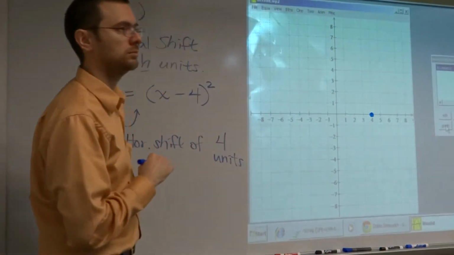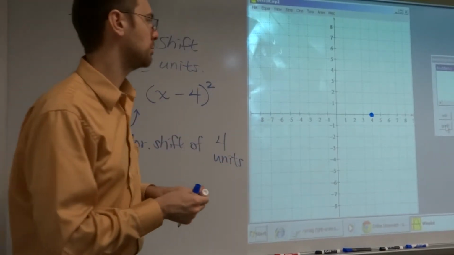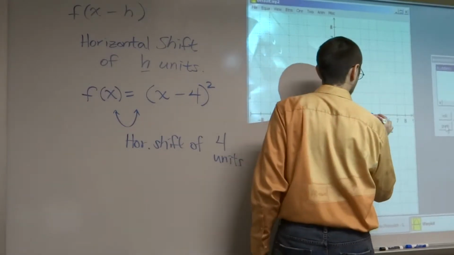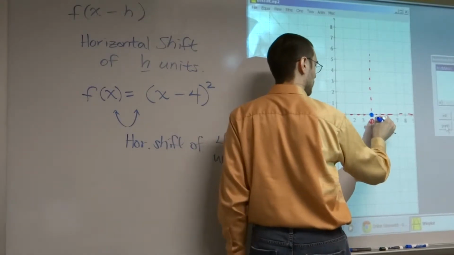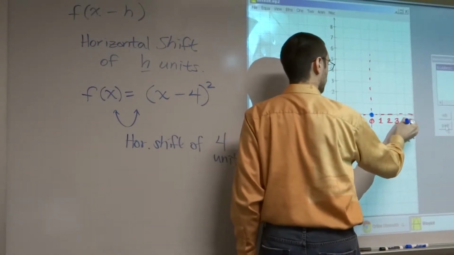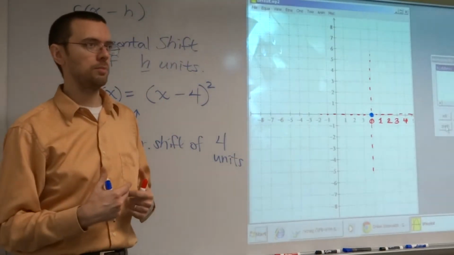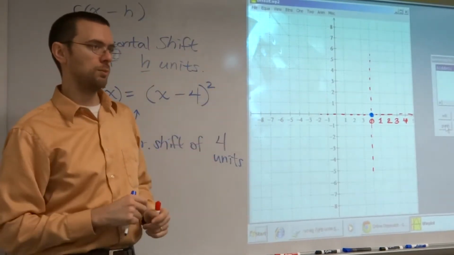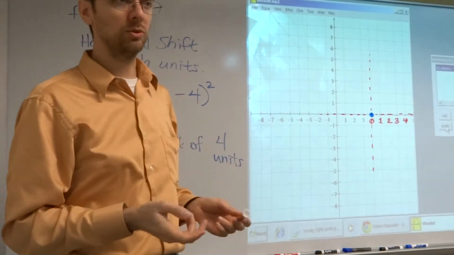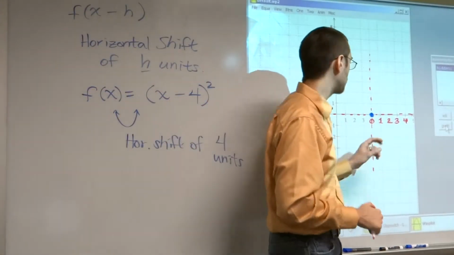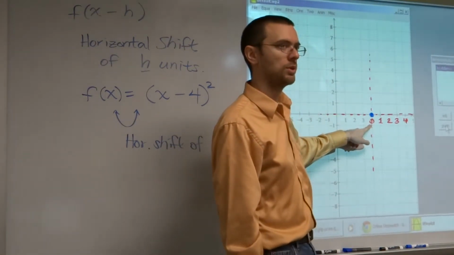Is everybody with me on that? Now, we're going to do this the same way that we were doing all the other problems. I'm going to pretend that I have nothing else here. This is my new set of axes. This is 0, that's 1, 2, 3, 4, and so on. The reason I'm doing that is because I know those key points for the parabola, and I'm just shifting everything. Are you with me on that? This is, I think, the easiest way so that you don't have to worry about doing a t-table. You know that your key points will be centered around your vertex. So I went to the right 4 units.